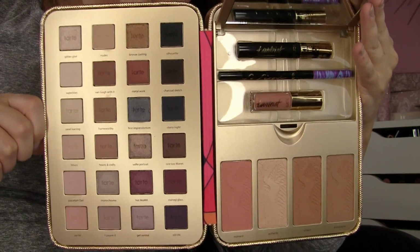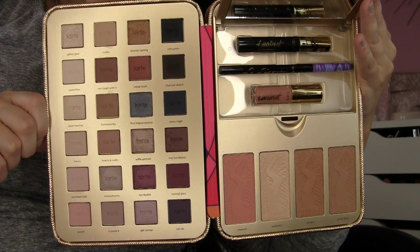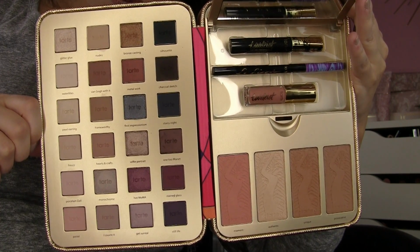Okay, things I like about this palette. Number 1, I think they're giving you a lot. It's a lot of shadow, 4 cheek products, some individual things thrown in. I do find it to be a good value as far as just the quantity of things put in here. Number 2, I think the quality of the face products is really good, especially compared to some of those individual blushes that were in one of those sets I talked about last week. I feel like the quality in here was a lot softer, a lot smoother. There's a nice blush, highlight, couple of bronzer type options.